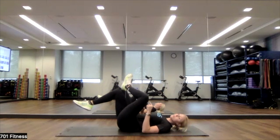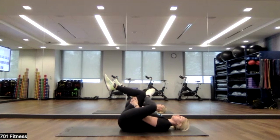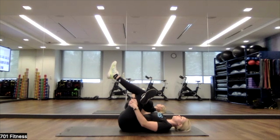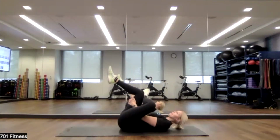Wonderful. We'll switch sides here. So left leg into the rotate, right leg come up and pulling in. Good. Let's do one more time each side. Pulling in. Good, switching, final time right here.